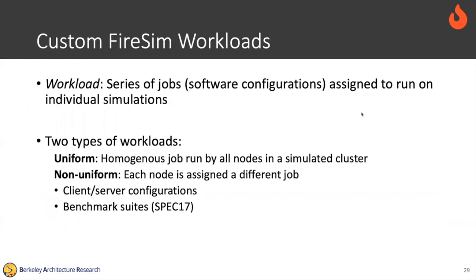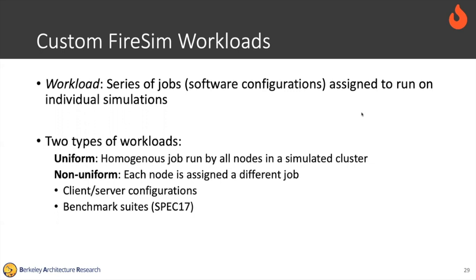Cool. So to kind of dive in here, I'm a little behind on time. But basically, what did we just do? We just booted Linux on our simulated machine. But how did we actually specify this? It was this FireSim workload. So we have a FireMarshal workload, and now we have a FireSim workload. So what does that mean? It's basically the jobs that we're going to send out to those FPGA simulations to run.